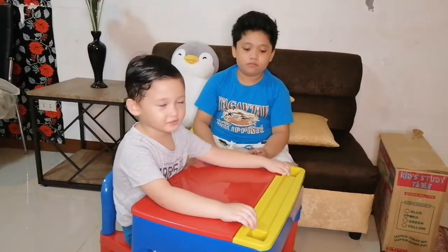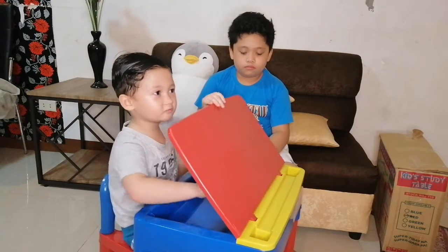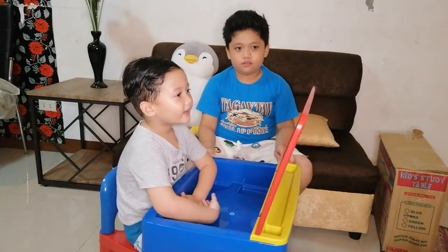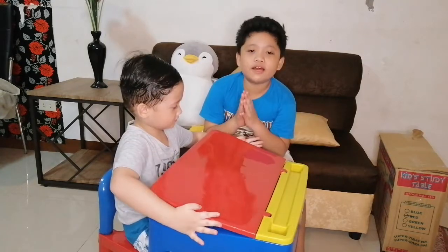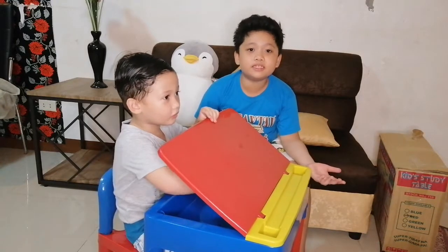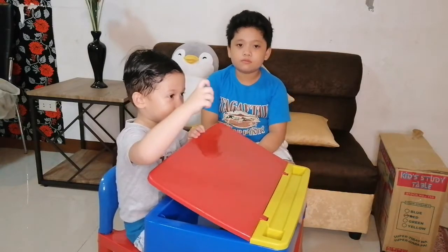This is where you put your pencil, guys, and this is where you put your scissors. And this is where you put everything. So guys, Kobe can put some toys in here. There's a time when Kobe can play for like 20 or 30 minutes, and I can get the toy from here and play and have fun for 30 minutes.